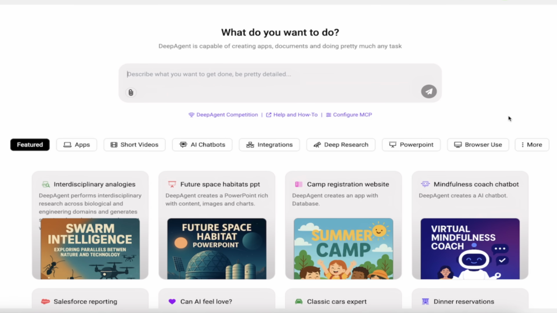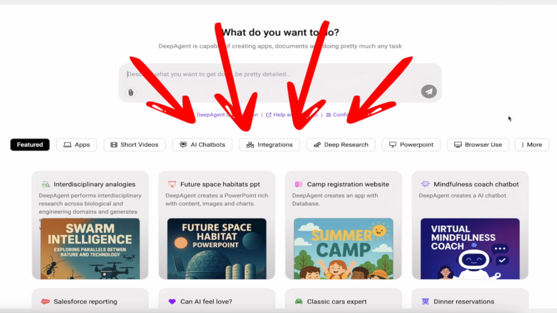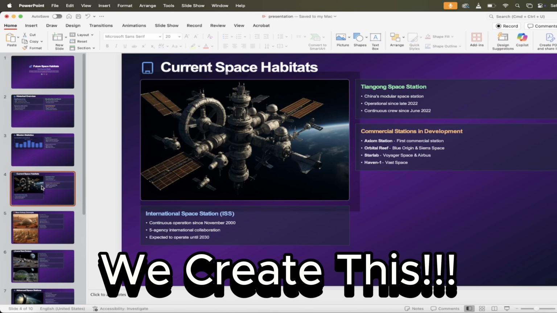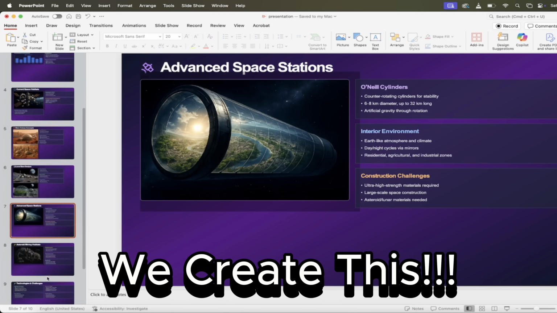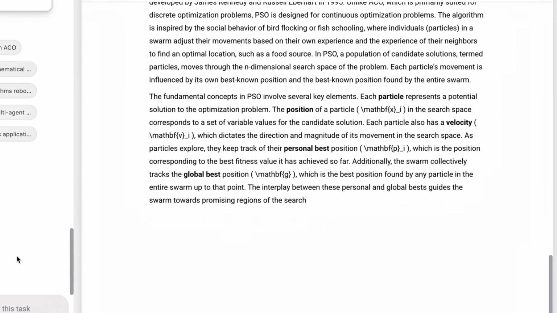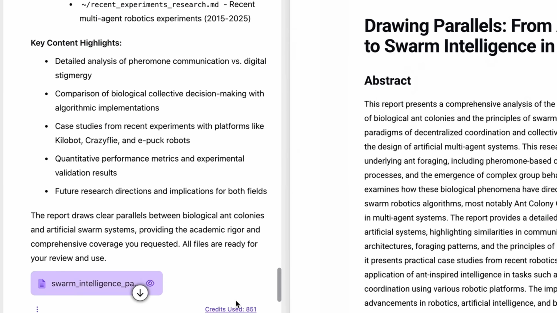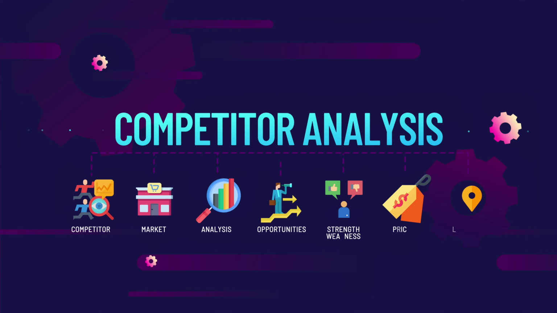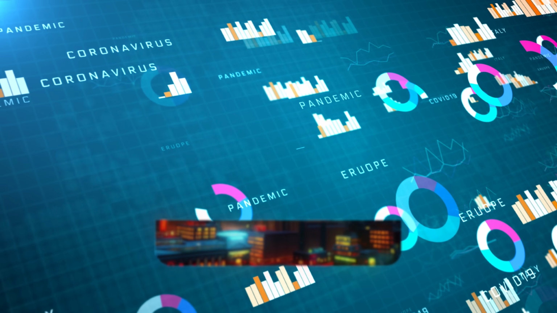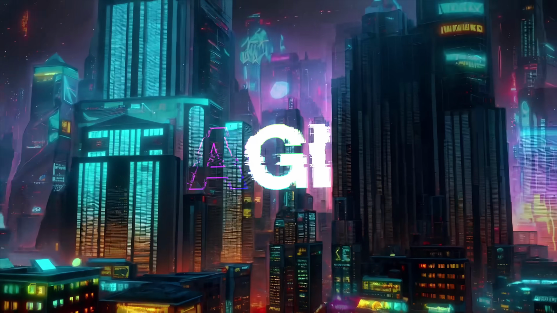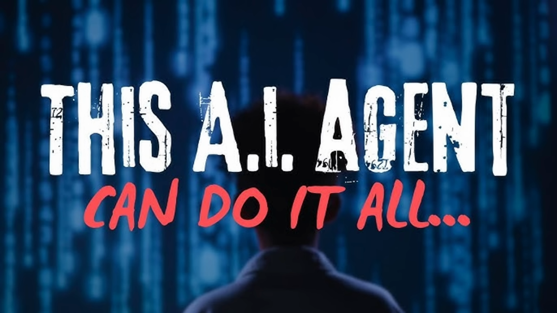It incorporates everything. In this video, I'm going to show you how to create an AI PowerPoint, and it's going to have images that it created. It's going to have images it took off the internet. It's going to do data analysis. It's going to do data extraction. It can literally do anything a human can do. It kind of feels like AGI, and I know that's a big claim, but I'm about to back it up. Buckle up. Let's take a look.